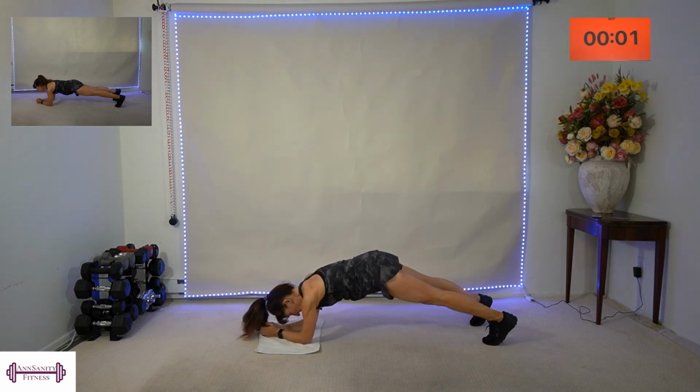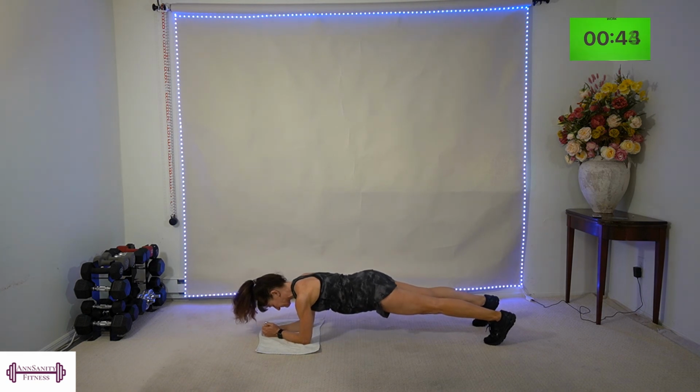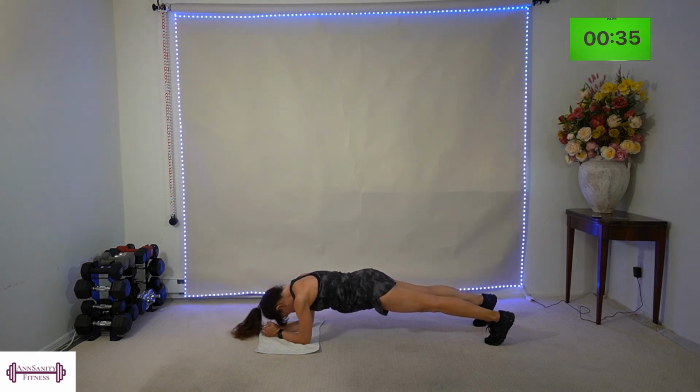4, 3, 2, 1, and plank. Belly down, stomach in, and hold. Make sure that your upper back is not rounded. Push those shoulder blades down. Your shoulders are directly over your elbows. 90 degree heels. Beautiful. Hang out, guys.